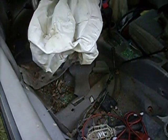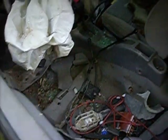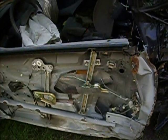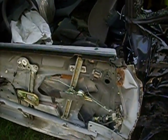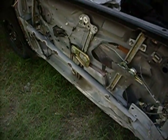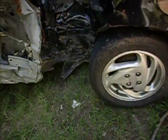Get the computer out because it's a good ECM, and then I'm just going to load it up on the tow dolly and haul this thing off for scrap. I've been trying to sell some of the parts off of it. I sold a fender and tried to sell the alternator, but the alternator got rained on and quit working.